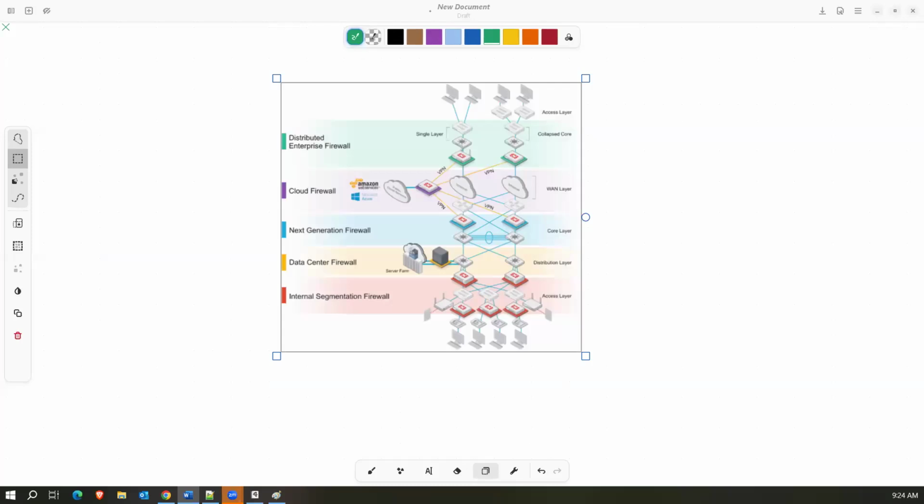So these kinds of firewalls will be deployed in a distributed enterprise level, and they can have a maximum throughput of 1 Gbps because that is what's expected out of these locations. So in FortiGate, you have several options for this, starting from 30D, 30E, then going to 40F, 50E, and all the way till G series. Nowadays, we also have G series firewalls, so these can be deployed for small offices.